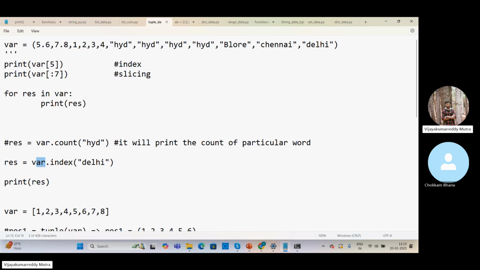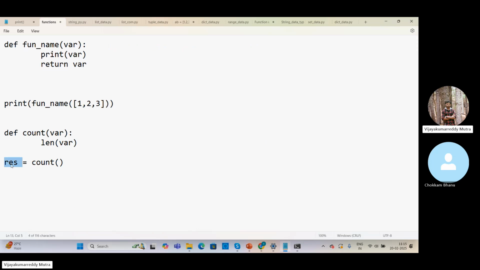Getting the point, right? So assume this is one complete function, and we're passing some parameter. See, this is that variable. So there we are using some index, like tuple dot. For that method also return will be there. The same way here, the function we have. Whenever the function has return, we can store that value into another variable. Instead of printing, we can use it as another variable, because we can use that in another function.